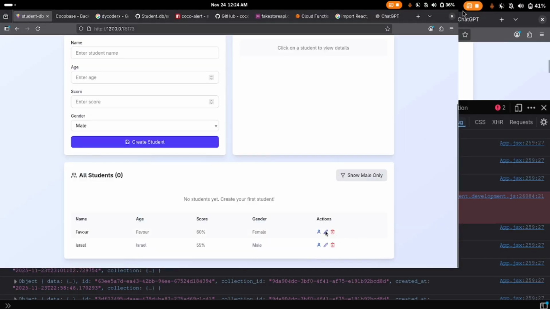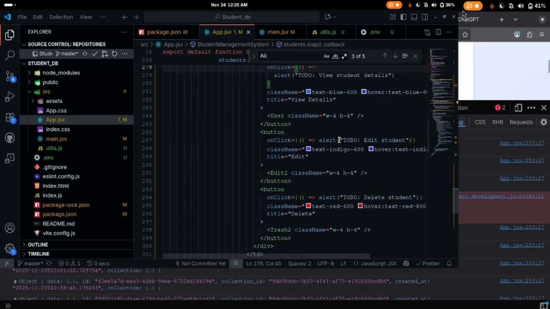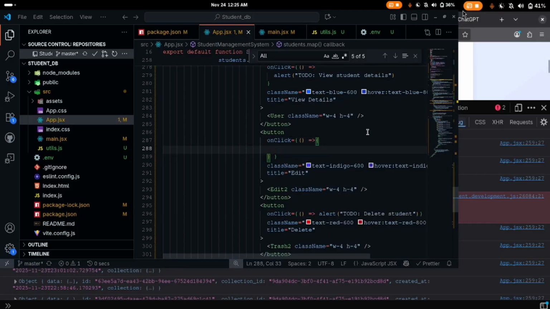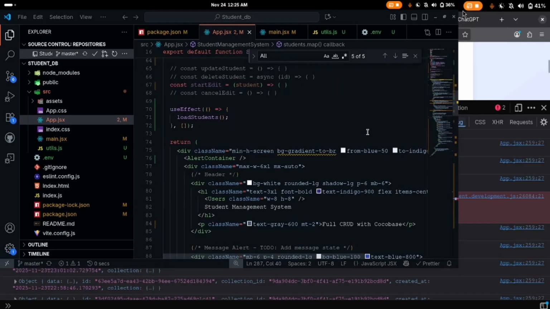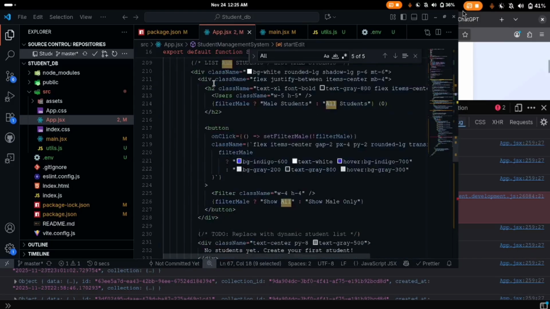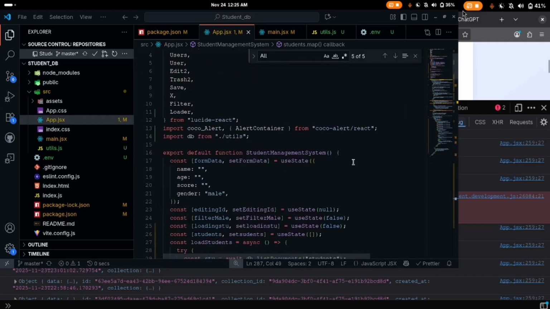Clicking on edit students, which is this. So come here and say, click on the edit students. It should run our, what's the name of the function we have there? Start... it should run our start editing student.